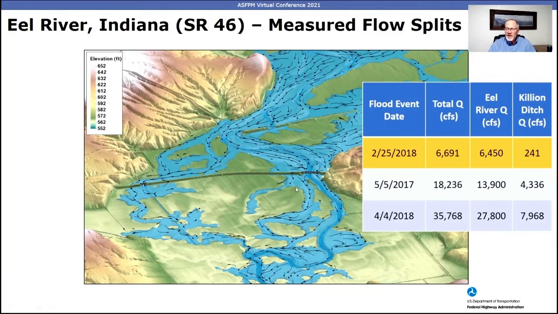And for each of these cases, the flow split is significantly controlled by what's going on around in this bend, both the geometry and all the contraction of flow. So it's important to represent that. And that's pretty challenging to do in a 1D model. And later on, I'll show you the results from Indiana from their 1D model.